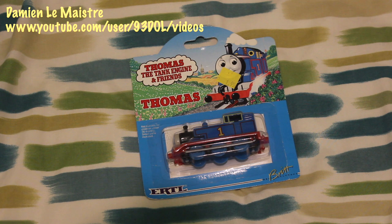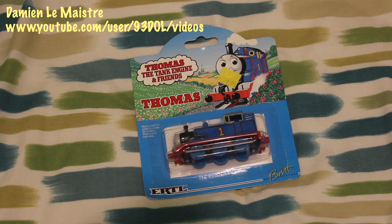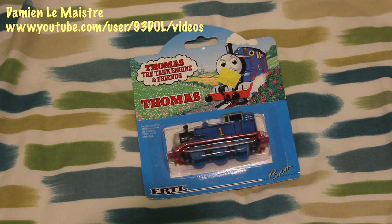So in second place I decided to choose Thomas. Thomas was obviously the main character in the TV series and the Railway series as well. Thomas's model was one of the first ones I had and I always used to enjoy playing with it. When you look at some of the later models as discussed earlier, it's probably not as detailed, but there have been several other types of Thomas come out in the Ertl range. I just thought I'd show you this one for now — if you go to my playlist you can see all the other videos as well. I decided to go for Thomas — he was obviously one of my favourite characters, and I don't know how you cannot like Thomas when he is basically the main character.